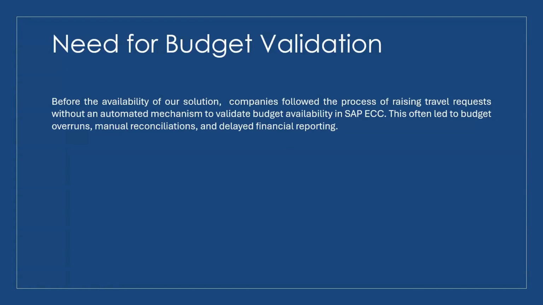And clients have told us the same thing over and over again, that we need to make sure we are not committing to travel spend unless we know the budget is available. And we need that check to happen automatically without manual intervention. And this has been a dialogue that we keep hearing in most of our discussions. And that's exactly what we set out to solve when we developed our custom integration between SAP Concur and SAP ECC. Today, I'm excited to introduce to you the tool that came out of that journey, and we call it the budget check.